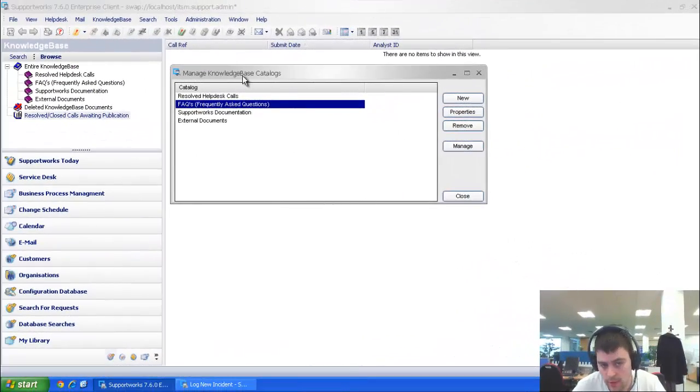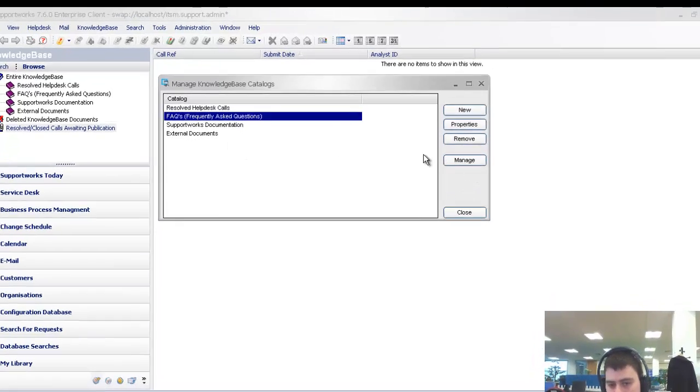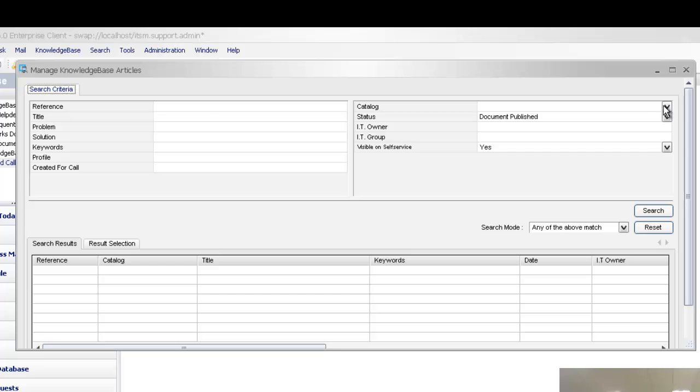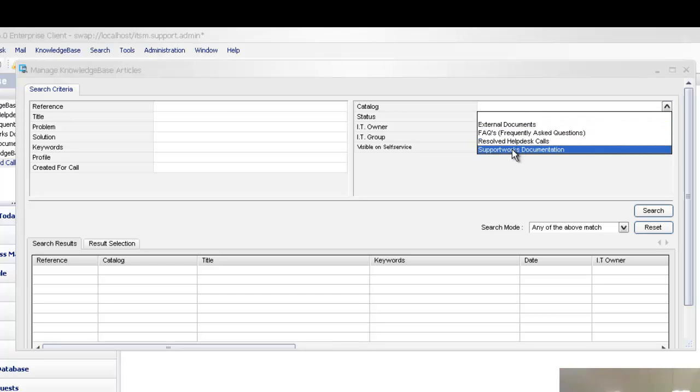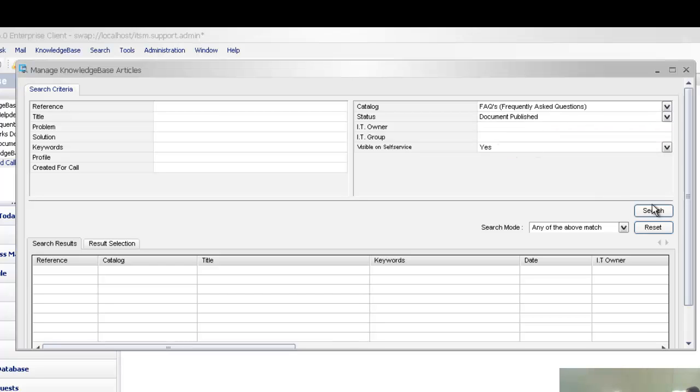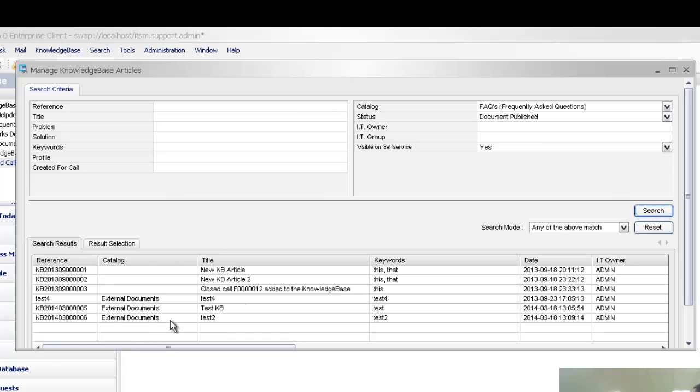So what you can see now, we're back on the Manage Knowledgebase Catalog screen, is that we can manage the actual articles. So this isn't based on the particular catalogue, but if we click on Manage, we can select a particular catalogue here if you wish to, and click on Search, and then this will appear with all the articles within this particular catalogue.